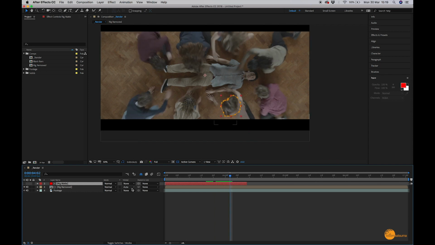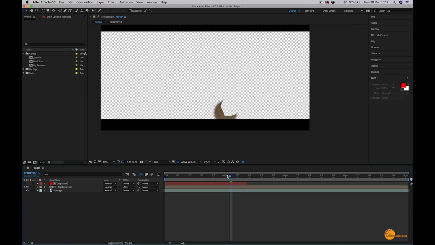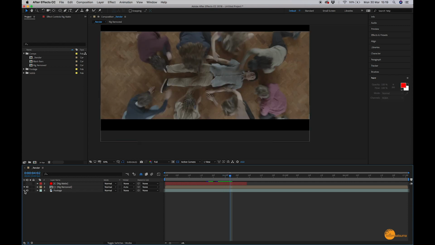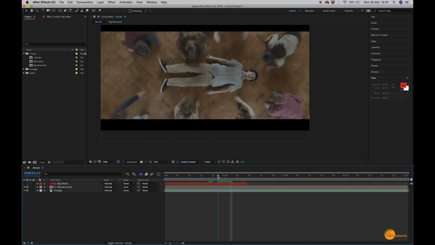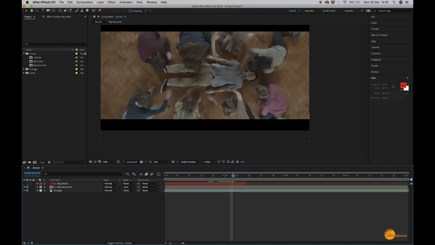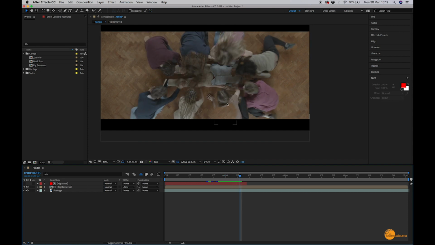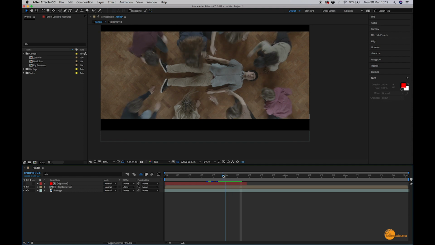We have our footage below, our rig remove layer, set to alpha inverted. This means that it is being cut out everywhere that red mask travels over it. So we'll be able to see through underneath to our actor. As you can see, her arm is still being covered, but her head now appears over the top.